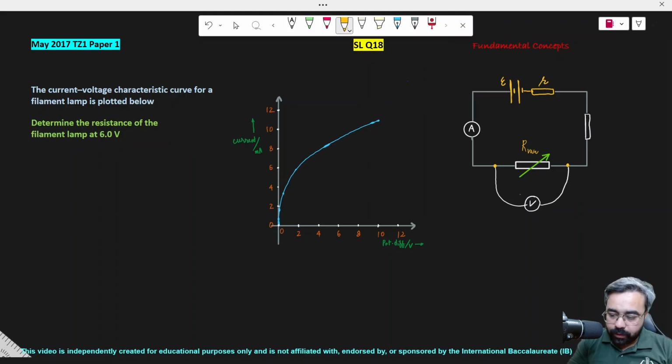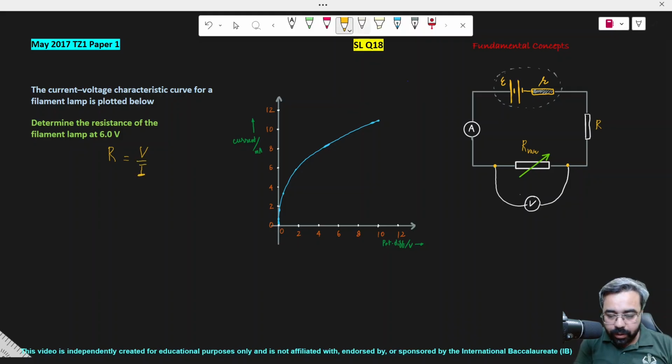Anyways, this is a fixed resistor in which we are not interested, and I'm sure you know that this is a cell, not an ideal cell, that's why it has an internal resistance as well. So when the current flows, the voltage will change across this variable resistor. What we need to calculate is the resistance at a certain value, right? Since the resistance, according to Ohm's law, is V over I, okay?